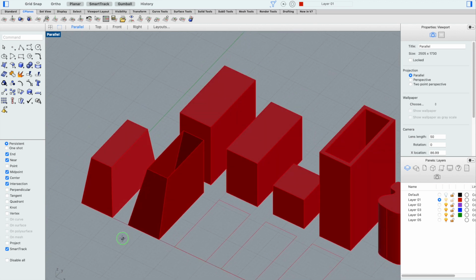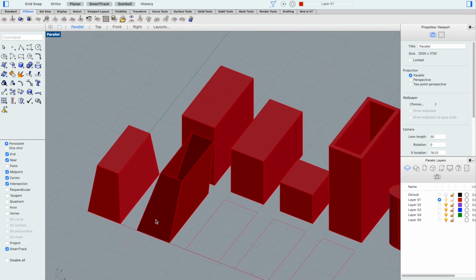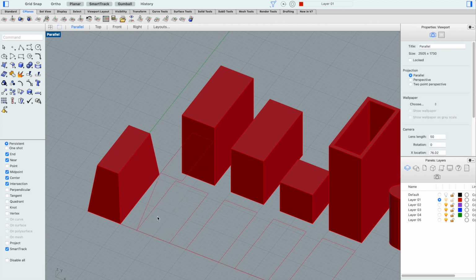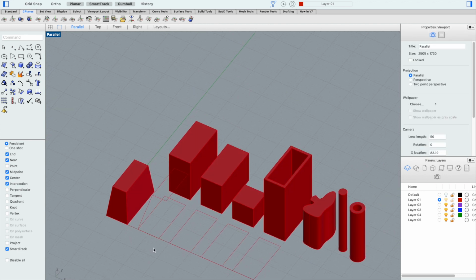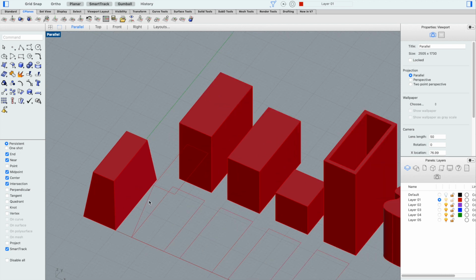So the other thing that I can do if my sweep fails, I can try a loft like I just showed you, or I can change the way that my sweep worked. So what I did was I said that I had one rail and two shapes, right? For my sweep, I did a sweep1. I say that's my one rail, that's my bottom shape, that's my top shape. Well, I can reimagine it as something completely different, where I have two rails and one shape, rather than one rail and two shapes.